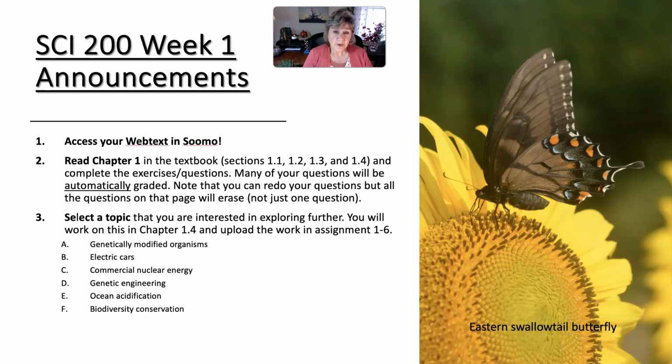Biodiversity conservation. Well, why is it important for ecosystems to be biodiverse? Having lots of different species that are living there, because that increases the health of an ecosystem. You have to have lots of different species interacting with each other in order to have a healthy ecosystem. And we are destroying habitats left and right because of construction, because of slash and burning of rainforest, etc., across the globe. And so we are decreasing biodiversity at a rapid rate, and we need to figure out how to stop doing that because we are destroying ecosystems.